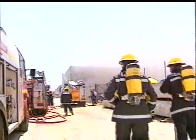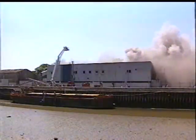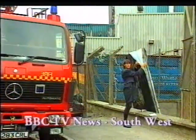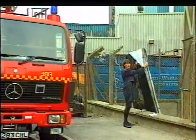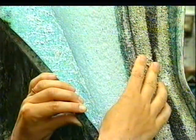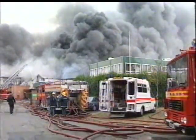By the time the fire brigade are in a position to begin fighting the fire, it can be well developed. Firefighting services are concerned about the risk to personnel in such circumstances. This is what the fire service is worried about. This piece of wall is made up of some insulating foam sandwiched between two thin pieces of metal. And as the foam burns, it shrinks, causing the walls to collapse into the building. Burning foam insulation can also release vast amounts of corrosive and toxic smoke, resulting in both further damage to the fabric of buildings and potentially serious environmental problems.